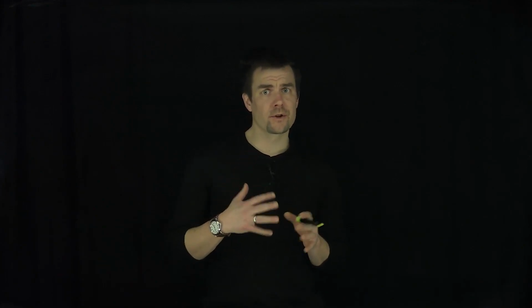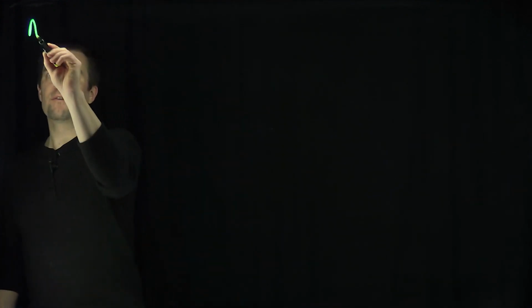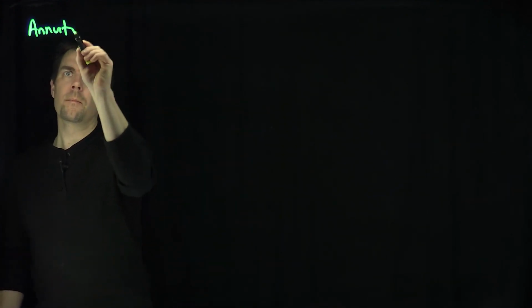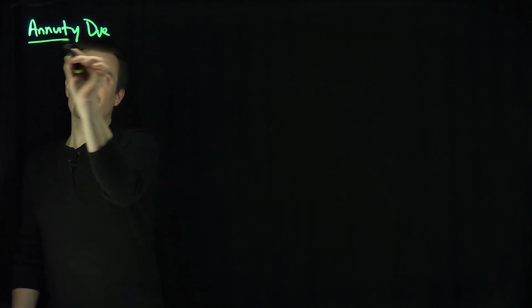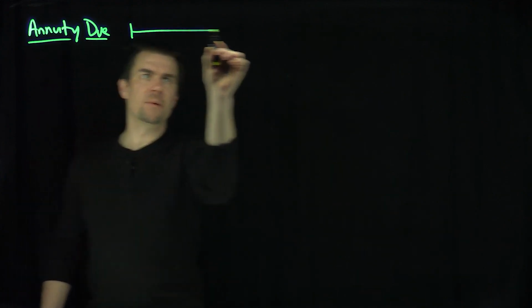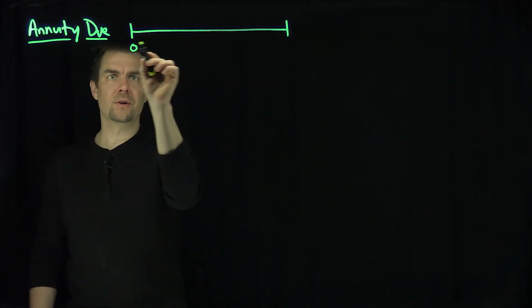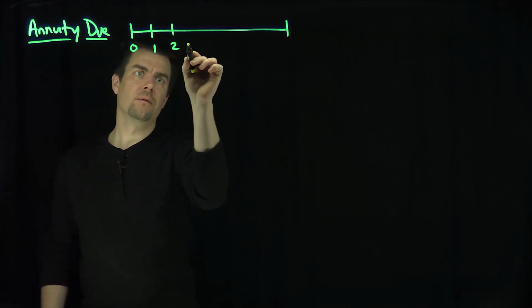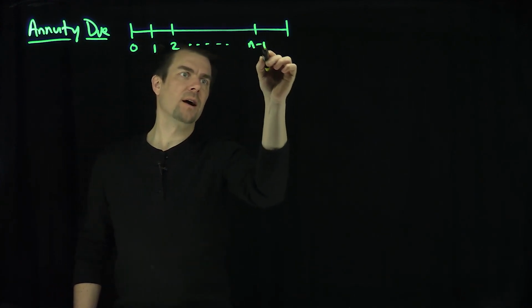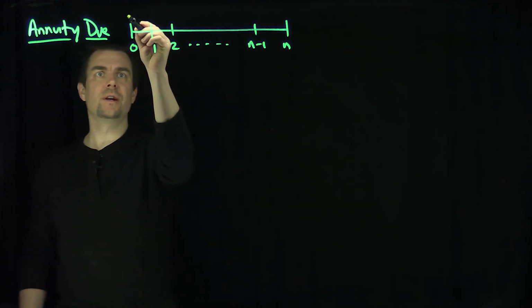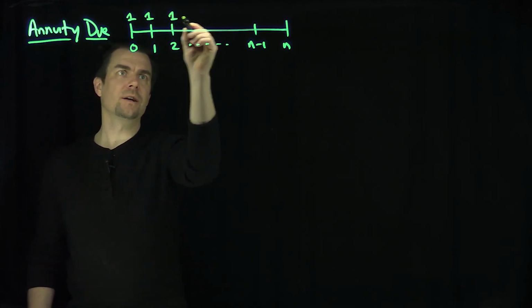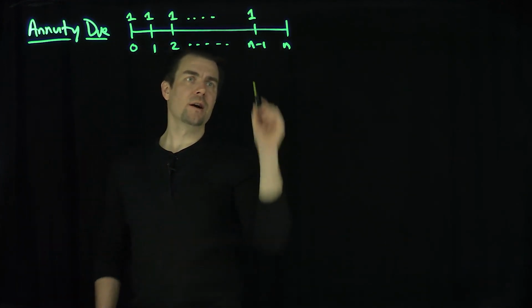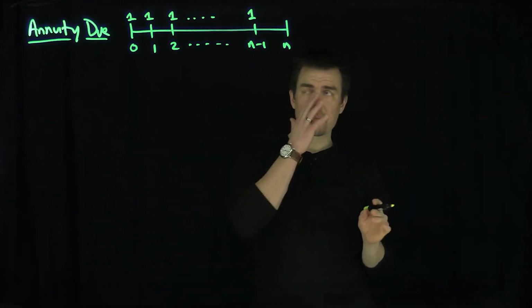Hello students, in this video we'll discuss future value calculations with annuities due and annuities immediate. So let's recall that we have annuities due. What is an annuity due? An annuity due is a stream of payments, we've learned about this in previous videos, that starts at time 0 and ends at time n minus 1. So with annuities due, you get $1 here, $1 here, $1 here, all the way down to $1 here, and then the payments stop at time n minus 1, okay?